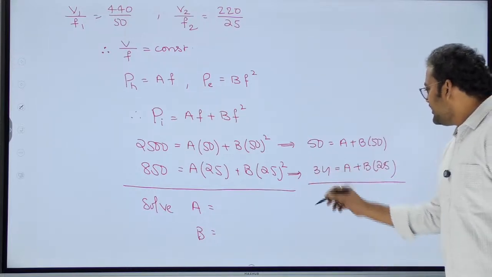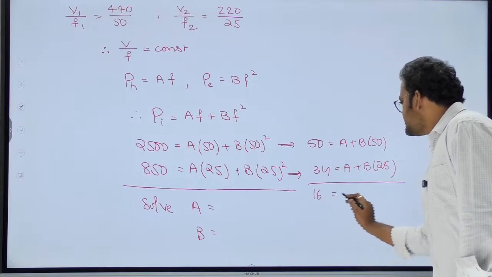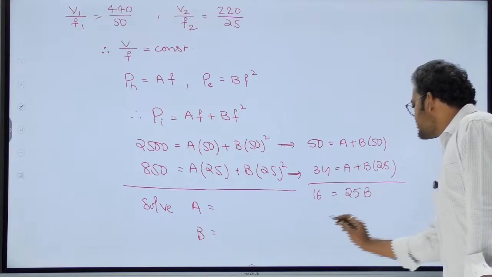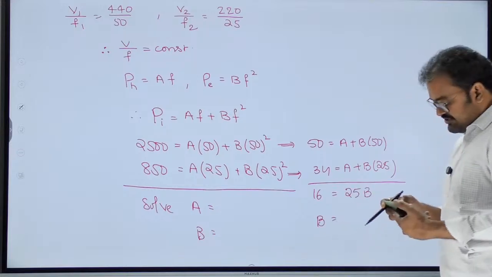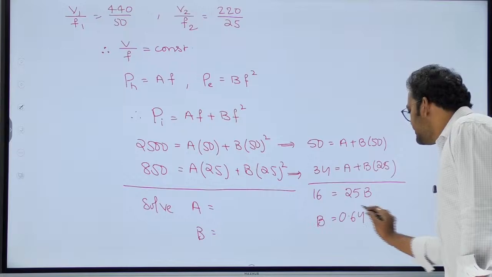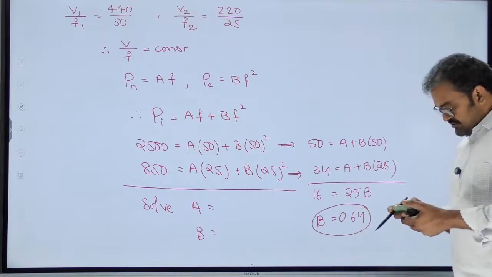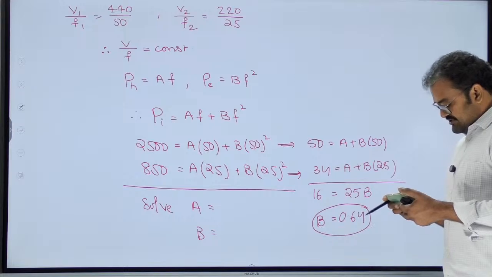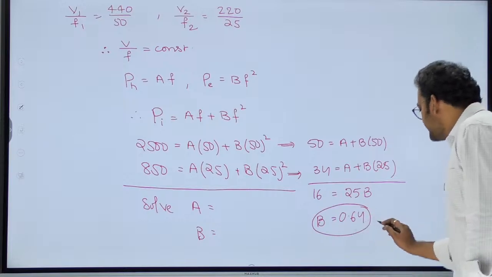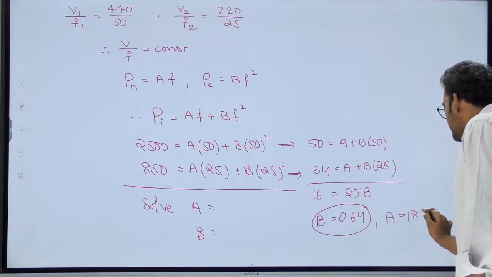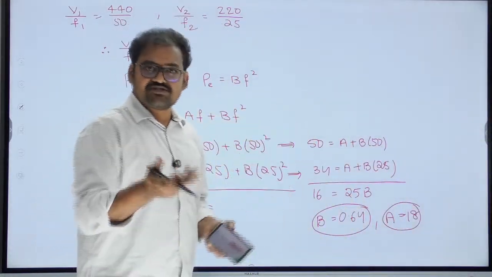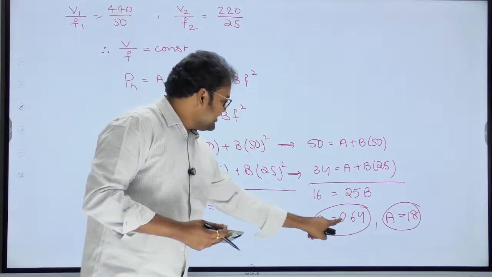What if I subtract? Left side will become 16 is equal to, A will cancel, right side will become 25B. So first you will get B value. So B is equal to 16 by 25, so 0.64. The moment you know B, I think A value you can easily calculate. So it will become 0.64 into 25. Yes, A is equal to 18. If I made any mathematical mistakes, please try to correct them, because I am also using calculator just like you. So now I have A value and B value.